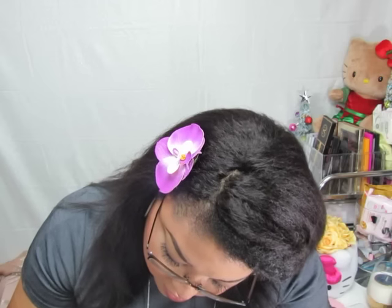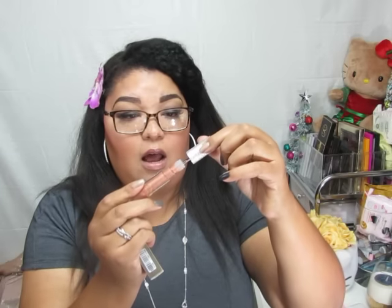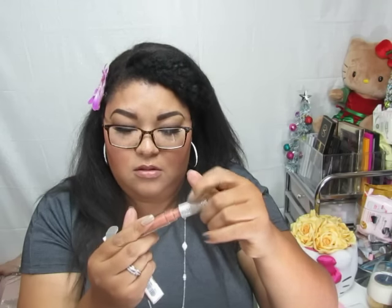Oh my god — is that a hair?! There's a hair whipped around the wand! I am not happy at all. I'm going to take it out. Son of a — I'm taking this to my friends at MAC and they're just going to swap it out. I'm woosahing, I'm keeping it together. You saw me woosah.